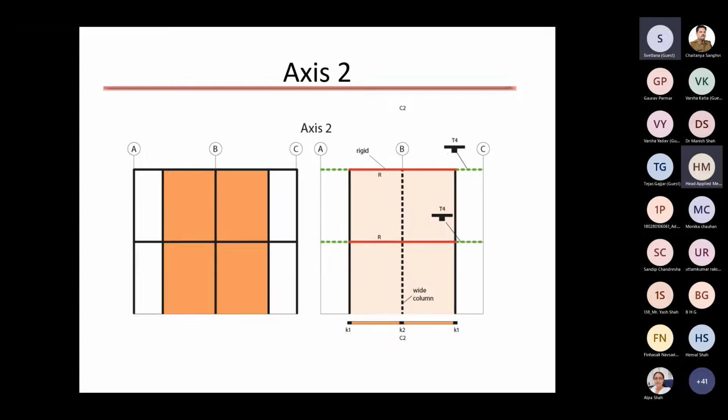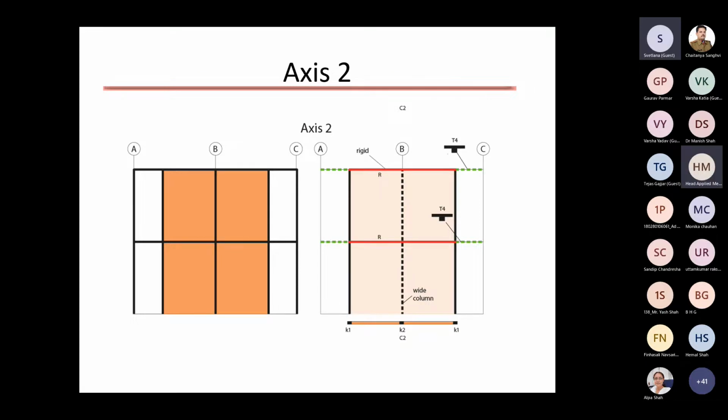Then we go to a similar model done at grid line axis 2, and here it is simpler. There are no parapets, but there is C2 at the bottom, which is the wide column property. You can see the slab property at the level above the ground floor. It is T4, so it has a beam and a slab. Also at the top level, it is beam and slab, so there is a beam running on top of this wall. That would be similar to what I would expect to see in India in a similar situation.